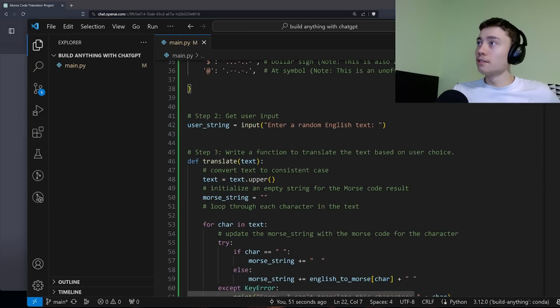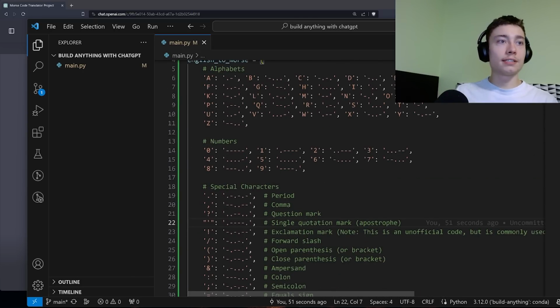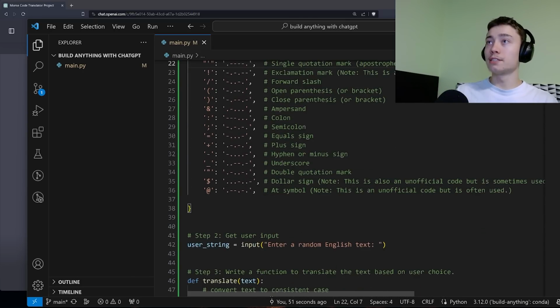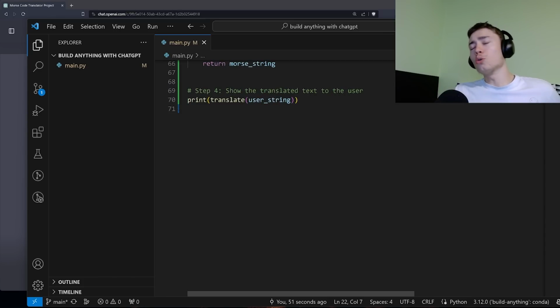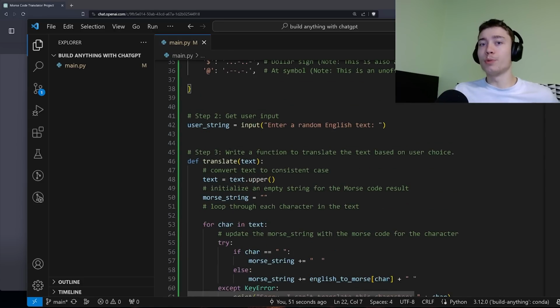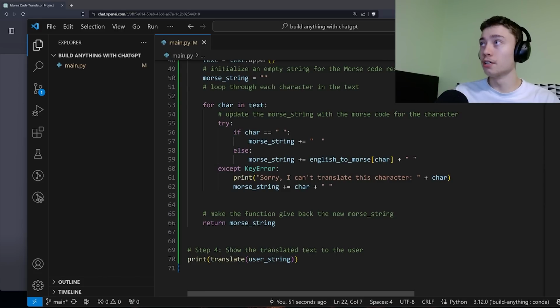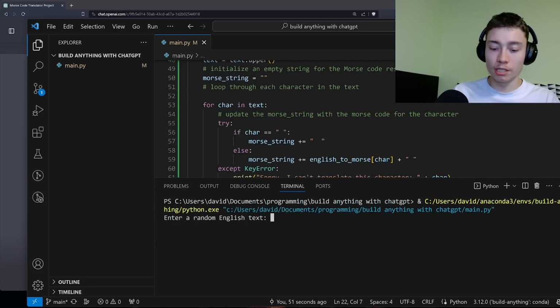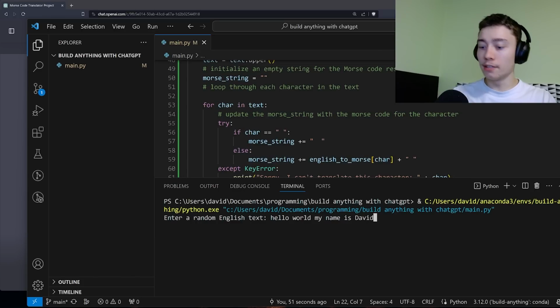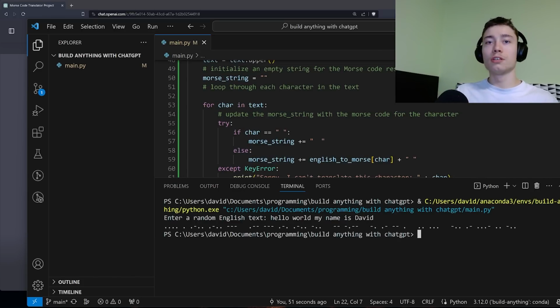We did this in less than 90 minutes. And if you don't know anything about programming or Python, this is a pretty solid first project to build. Taking a string from the user, like, hello world, my name is David, enter, and you get the Morse code. You don't have to know Morse code, and you have this program to do that for you. Just pretty damn neat.